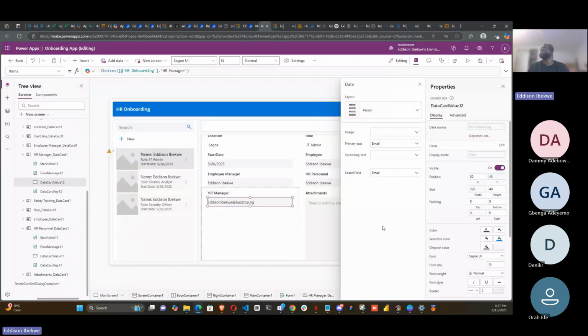If there are images within the profile, and you select it, that image will also pop in when you are searching. Maybe you are doing a drop down, you see a list of names and all that. Sometimes you want to keep it simple and just display the names. Other times you have the option to add the email, a secondary text, maybe their department, or their pictures. All of those things are just fanciful, just how you want the app to look, the look and feel. That's basically how you want to do it.